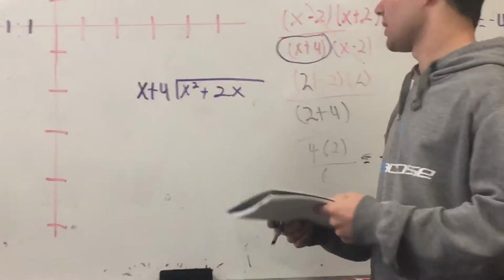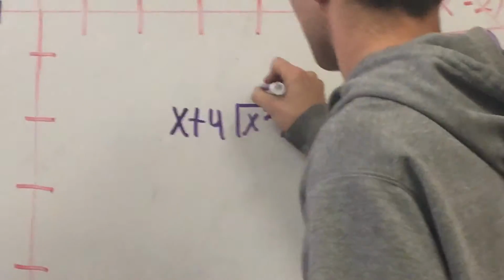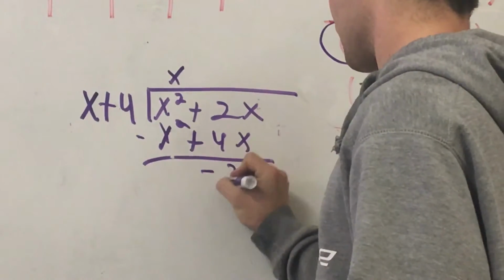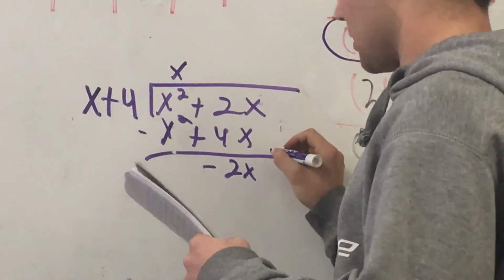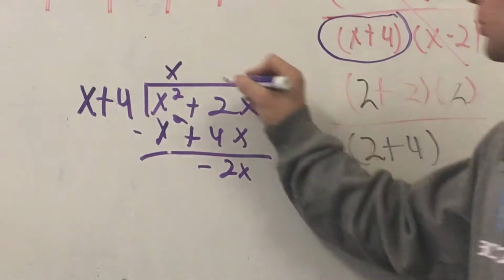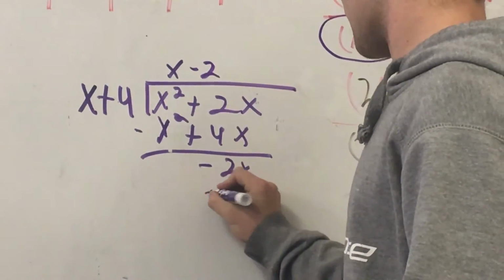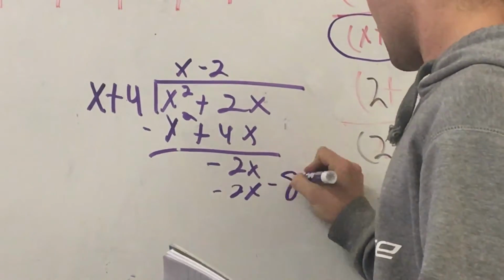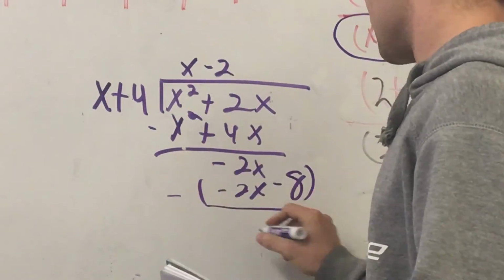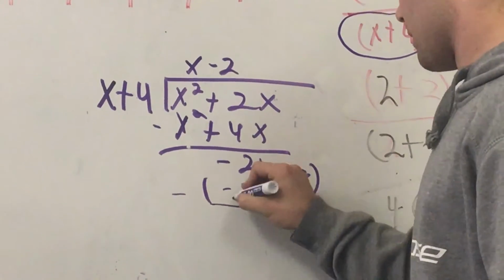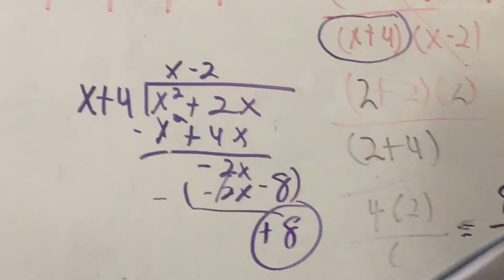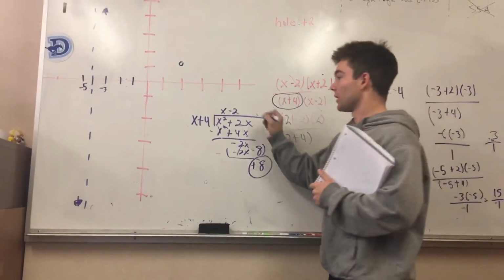So the way that we solve this is, how do we get x squared? We just add an x. So this becomes x squared plus 4x. So these cancel out, get -2x. And then so now how do we get to -2x? Multiplied by -2. So we get -2x, -2, which is -8. And then subtract those, so those cancel out, so we have nothing, and then this is just a positive 8. So this is our remainder, but the real thing that's important here is right here.